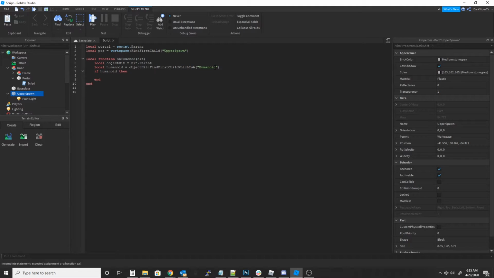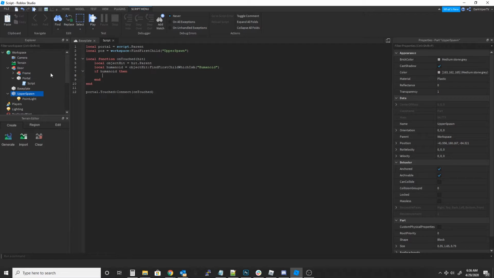And then we need to add a little event here that basically connects the portal to a touched event. And we're gonna connect that to onTouchHit. So now let's get rid of that for a touch event. And when we connect with that, then we're gonna send it through here. Your object's gonna pass through here. And then we know that it's a humanoid. So now we can do some stuff now that we know it's a humanoid.